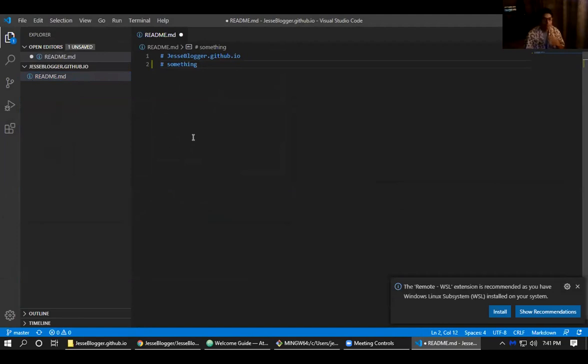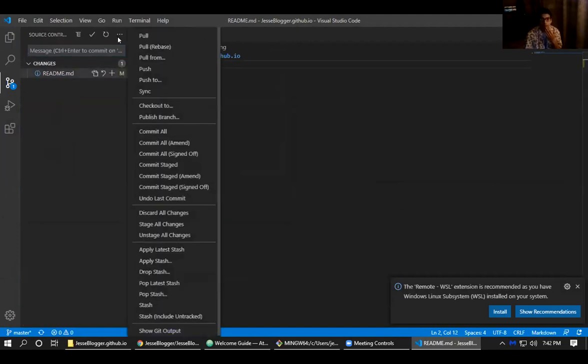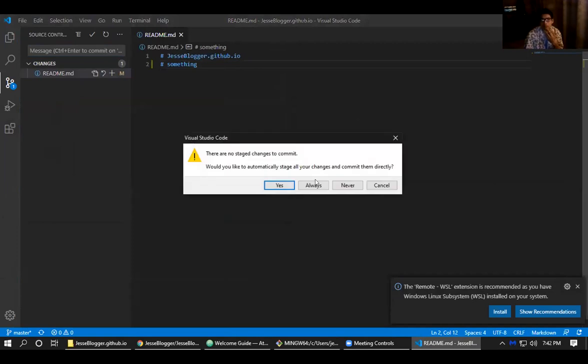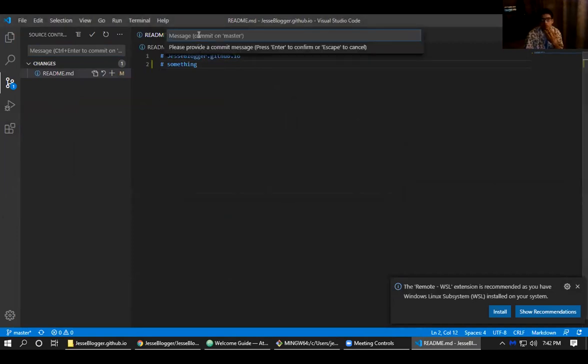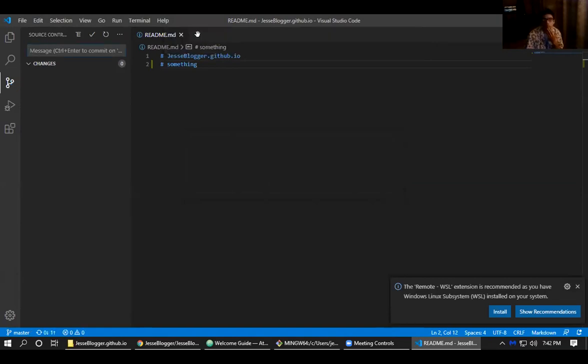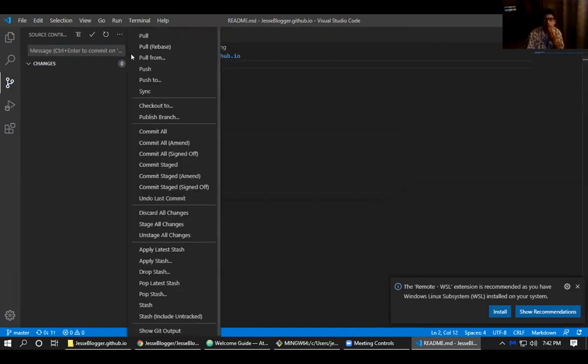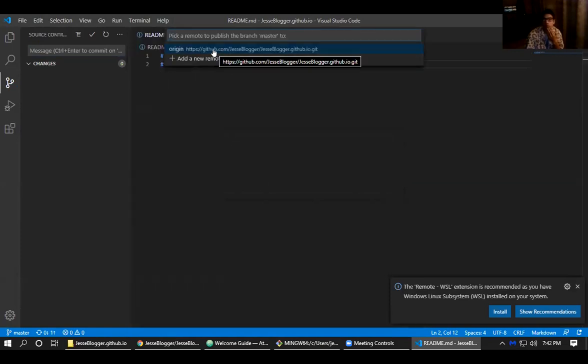All right, so let's go over to the Git button, do our ellipsis. Yeah. Commit all. Yes, that's fine. Then we're going to, oh yeah, initial commit or something like that. It always wants a message. Then push to. Perfect.